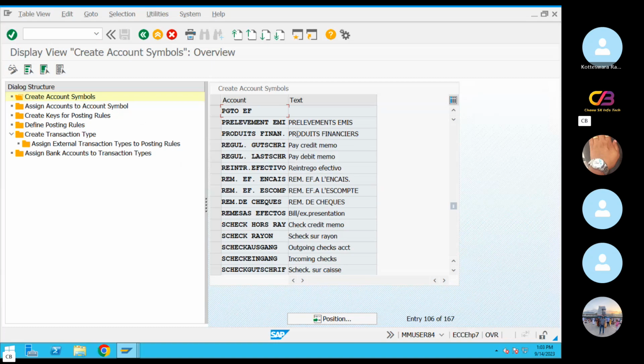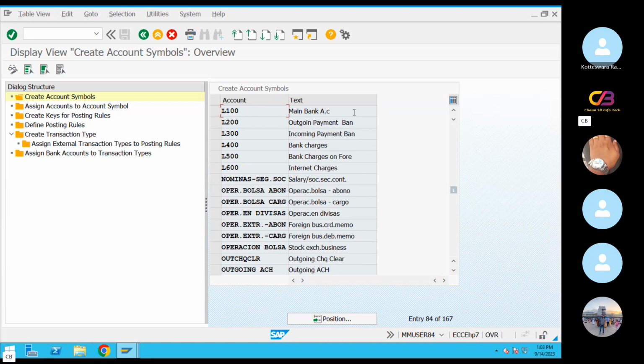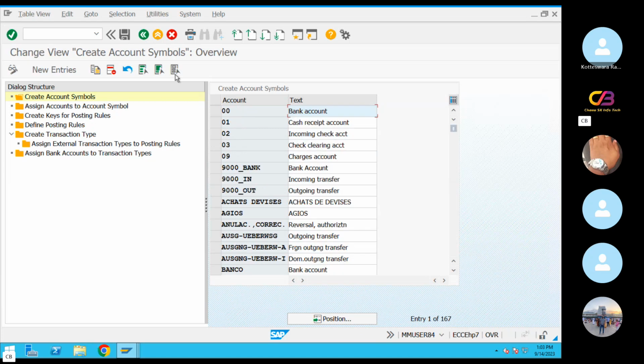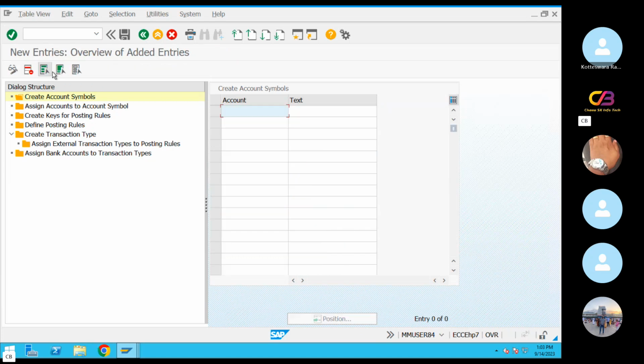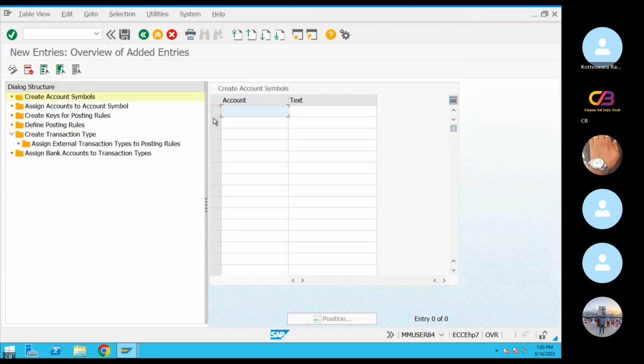If you want to create any new account symbols, just put new entries, copy this and paste the description.